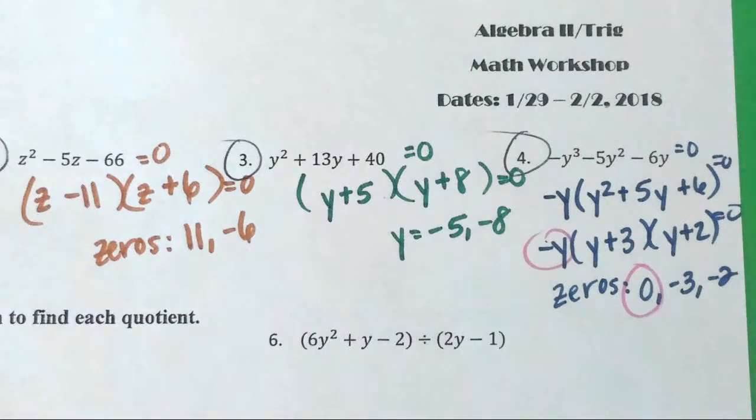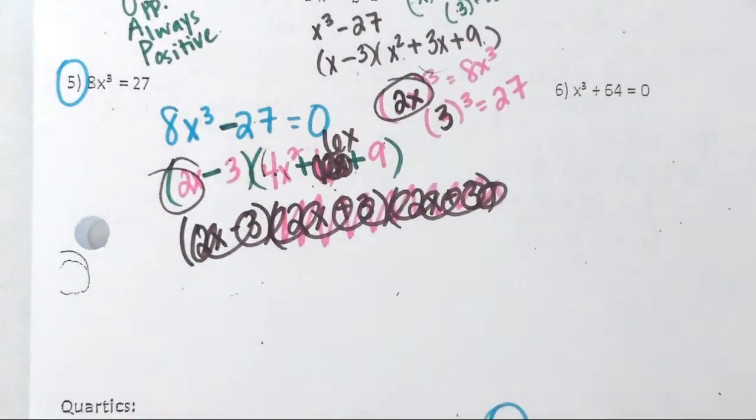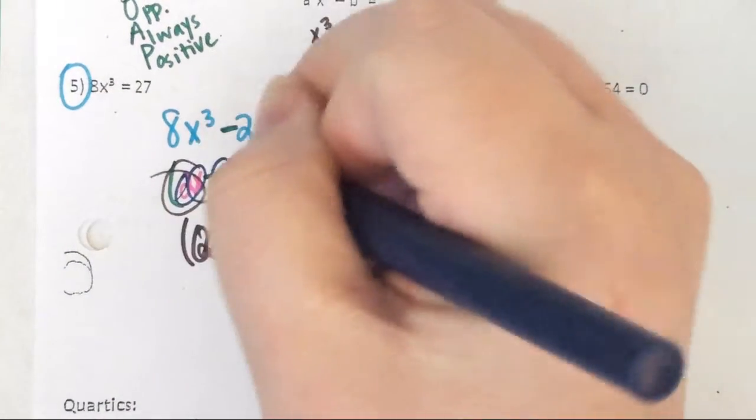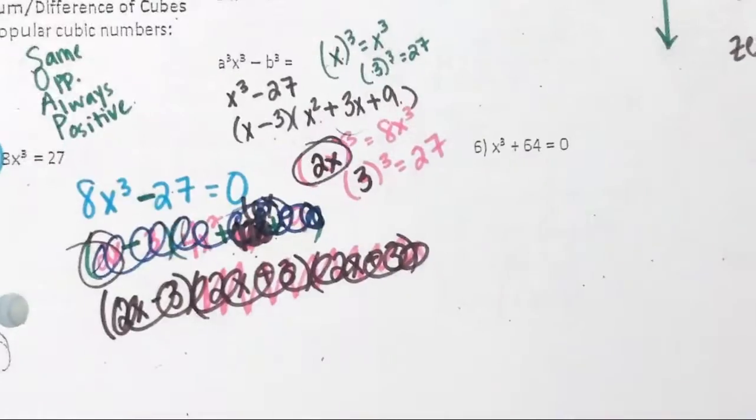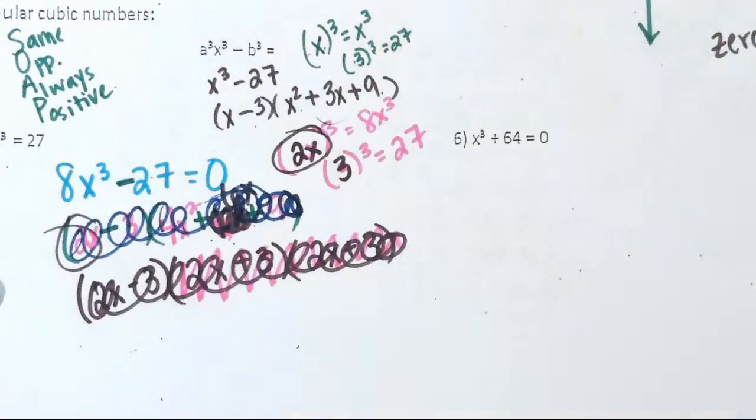Ms. Compton had a brain fart yesterday. Let's return to that today. We did 1 through 4, and my brain fart was on number 5. Let's go back to number 5. I wish I wrote in pencil sometimes, so my brain farts wouldn't be so obvious. I actually am going to come back to number 5 in a second. I want to start with number 6 today.